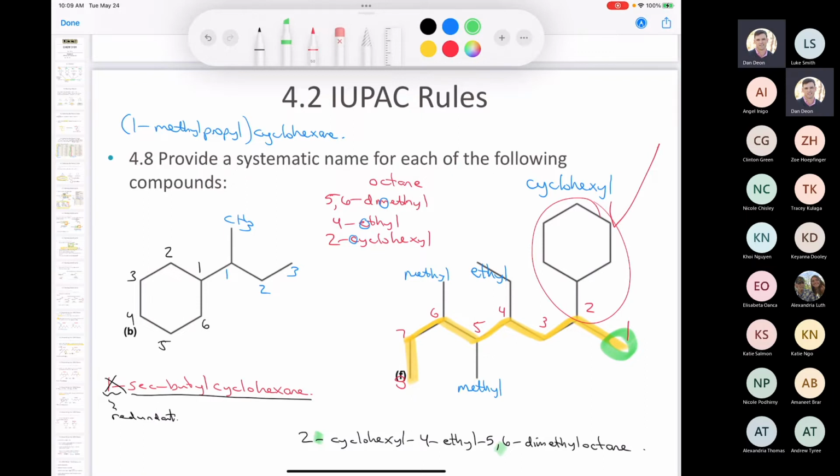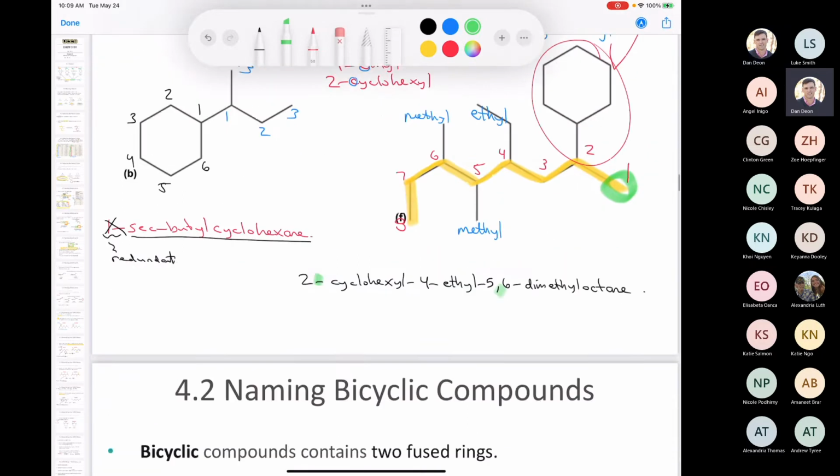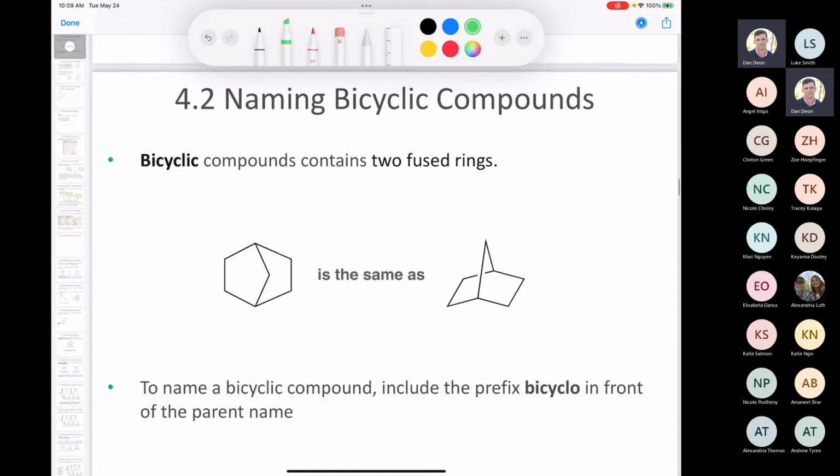Okay. So what I'm going to do for the next section is, just in the interest of time, I'm going to go over it a little quicker. And you're probably thinking, Mr. Dion, the class is already fast enough, man. Okay, I know the class seems like it's quick, but organic chemistry does move along at a pretty good clip. But I just want to go over naming bicyclic compounds with you kind of quickly. And the reason why is I've taught it enough to know that it's one of those things where students kind of have to master a bit of non-bicyclic nomenclature before they tackle this. I'll kind of show you what the rules are, and then you'll have to try and work out some of the practice on your own time. But let me just show you quickly here.